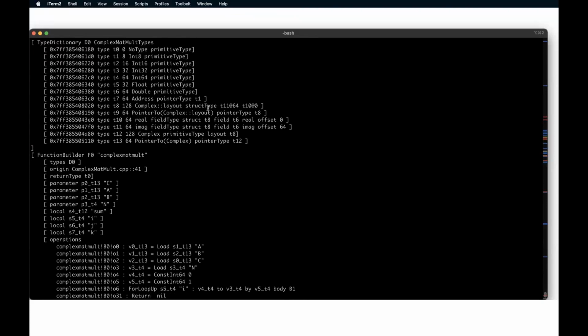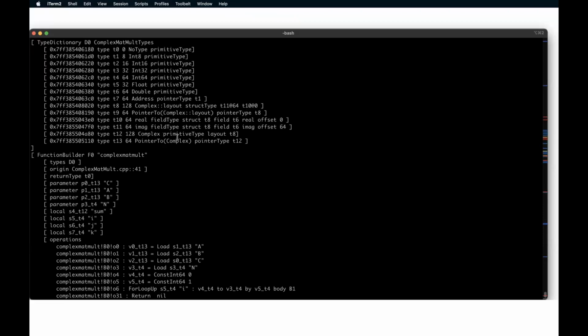So it's a struct type, which has two fields, which are dictated by T10 and T11, one at offset 0, the other at offset 64, so 8 bytes in. T10 is the real part, which has a field type of T6, which is a double. And then T11 is the imaginary part, at offset 64.